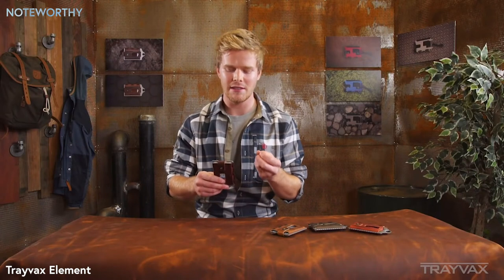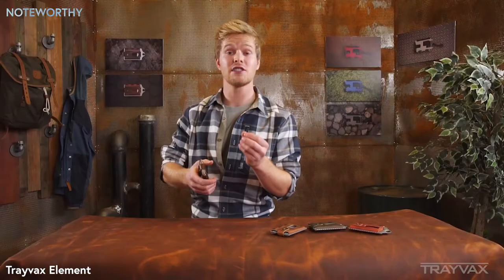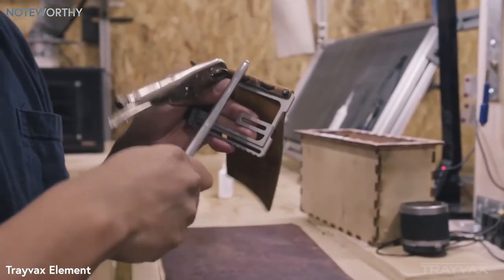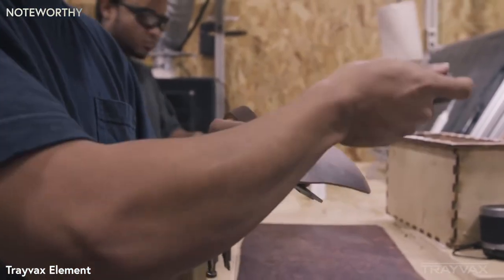It really is. The issue with most leather wallets is actually that they fail at the stitching, right? Because most wallets, almost every wallet out there, is made with stitching, but our wallet is not. See, it's kind of stitched together in a way, but it's stitched together with this 550 paracord, 550 pounds worth of stitching strength, and this thing's not coming apart at the stitches first.